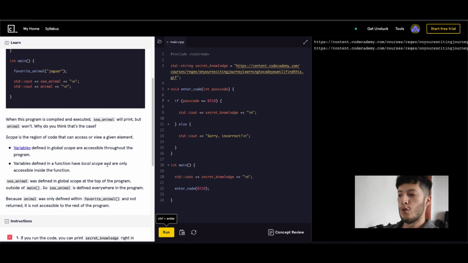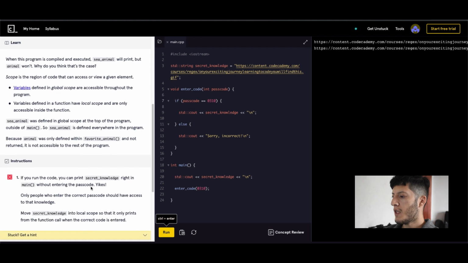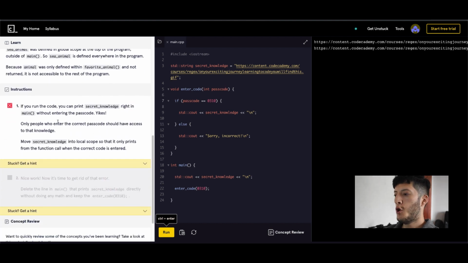Local scope and variables: C animal, global; animal, local. If you run the code, you can print secret knowledge. Secret knowledge is on the outside because it's global, and I can use it inside. So if it's declared on the outside, then we're good.